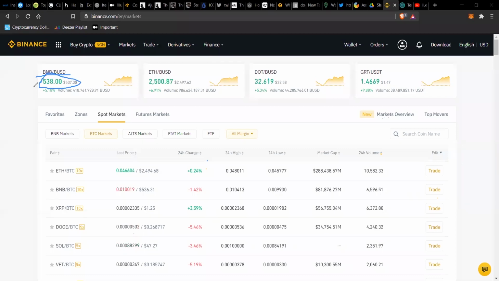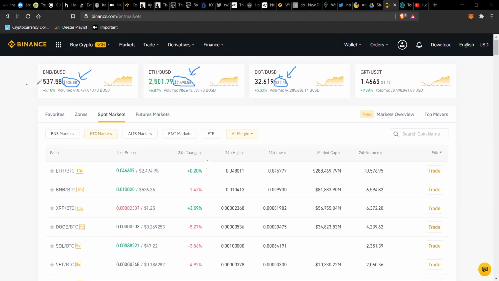Now, this is the price in dollar for this coin. This is the current price, so I can just check and see the current price. Now, this here is also very, very important. Here you have the dollar value. This is the dollar value of this coin. Here too, you have the dollar value of this coin. Here you have the dollar value of this coin.